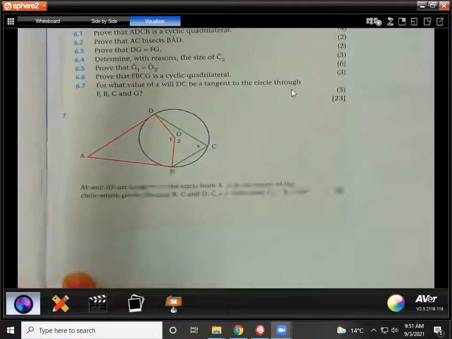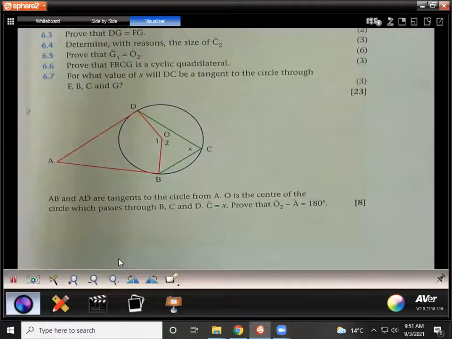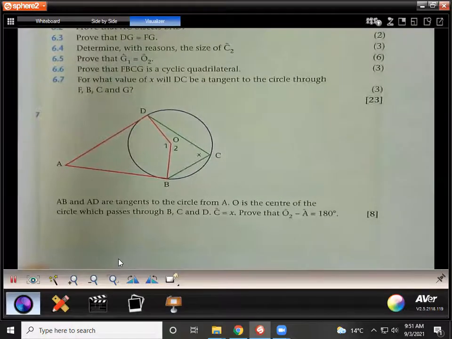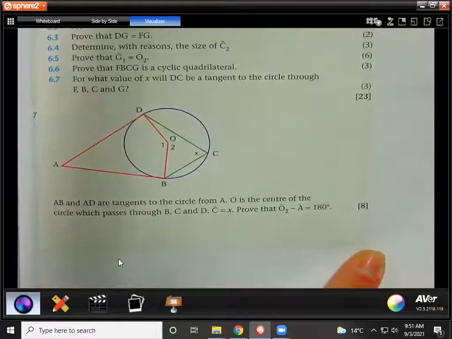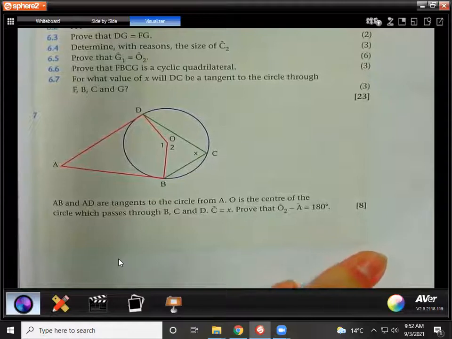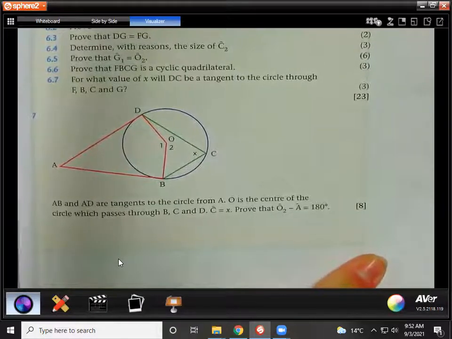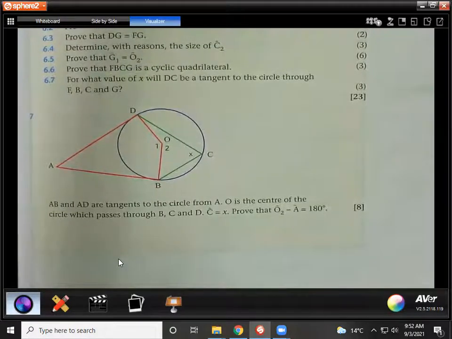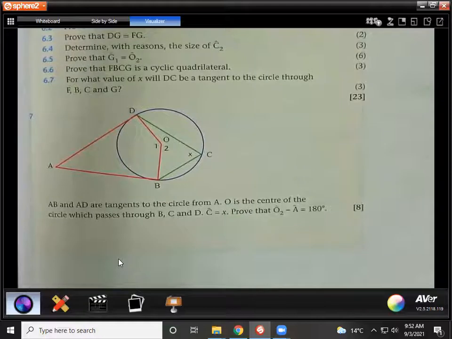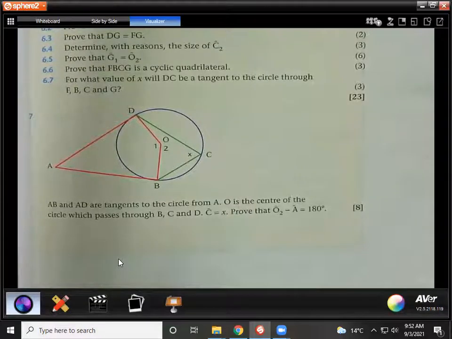So guys, if you get a question like this, it will be like the final question in the test, the problem solving one, the really difficult one. It's 8 marks. We try to not make it 8 marks because that's a bit hectic, but maybe a 5 or possibly a 6-mark question. What I would suggest is just calculate whatever you can. If you've seen that C is X, and obviously O1 is going to be 2X, write that down. It might not be relevant to the final proof, but you might be able to use it. And if it is something that is on the memo, you'll get a mark for it. Maybe 1 or 2 more. So I would suggest just try and find as much stuff as possible.